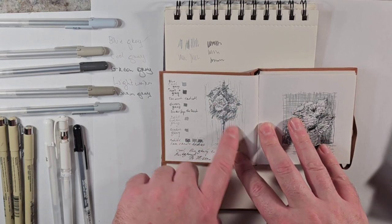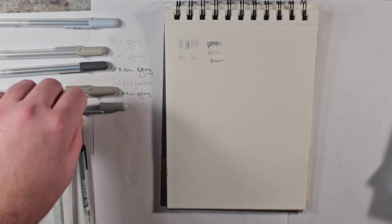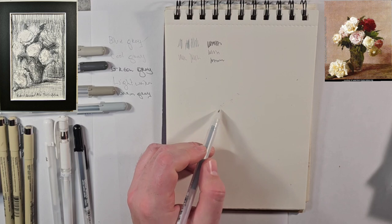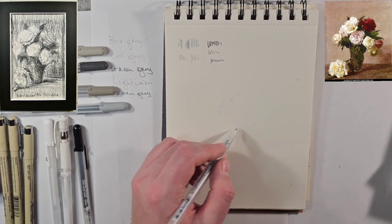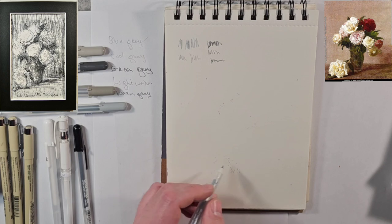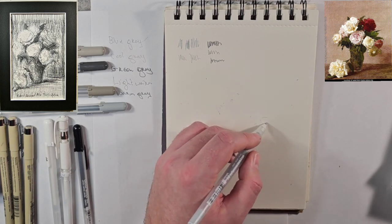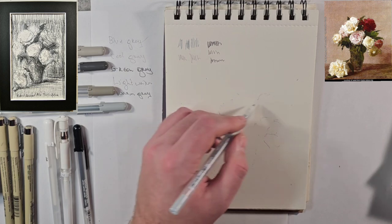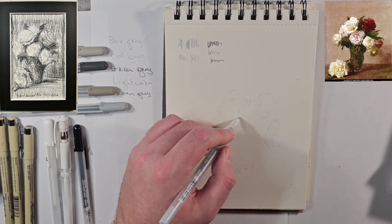And that's the main focus — just playing with that on the different toned papers. I have a Fantin-Latour pulled up right alongside me, and I'm going to jump into that. Now, with sketching — and having a cat that just keeps on wanting lovies — you can use one hand to sketch and the other hand to keep your cat from jumping and clawing at your leg for attention. I am mapping out the flowers themselves, kind of the location of everything. It's the way that I've grown to draw things in relation to each other.